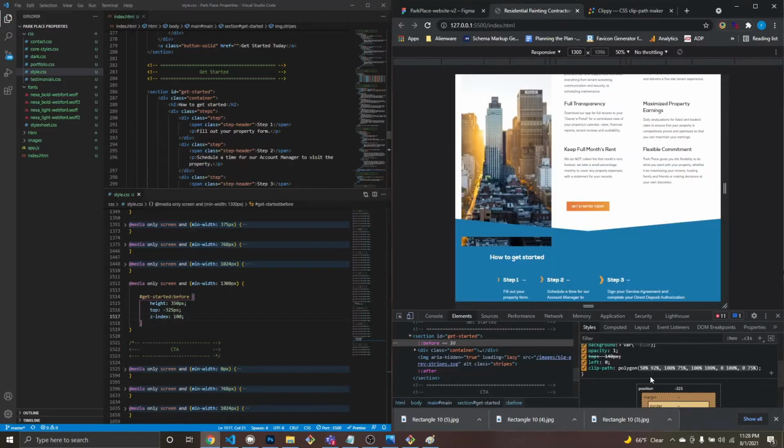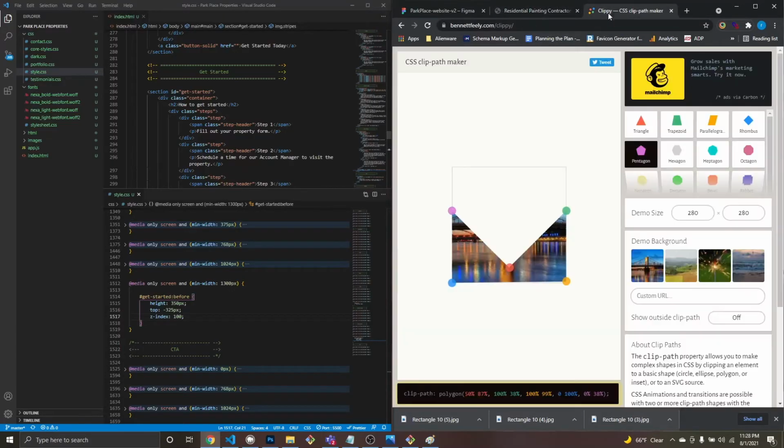Let's see what that is. 50 and 92. So it was down here, 92. But I think we're just going to do 50% center. I'm just going to add as much as I can, because I want this to block it.